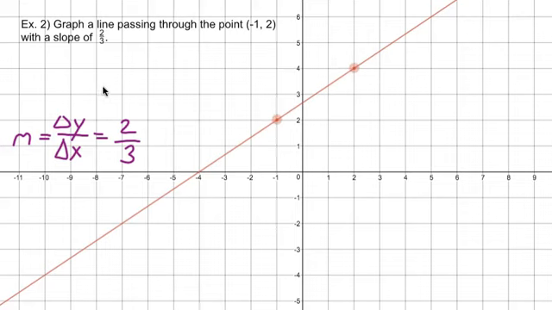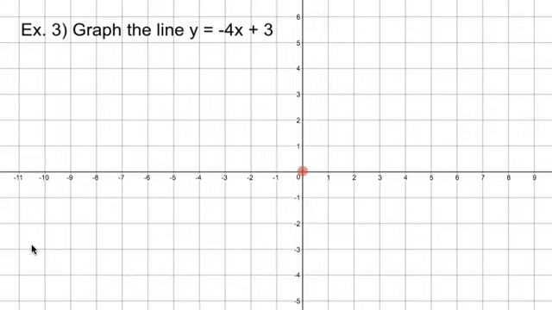If my slope is a whole number, like 3 or 4 or 5, I can think of that as being 3/1 or 4/1. So if it is not a fraction, I can put a 1 in the bottom to indicate that my change in x would just be 1. Now in middle school, you probably learned this as rise over run, which is a perfectly reasonable way to think about this. From our original point, we rose 2 and ran 3.